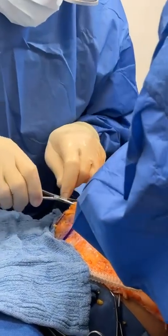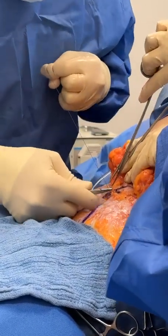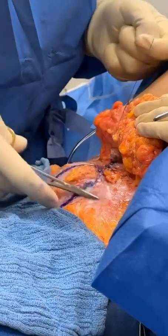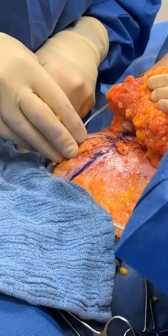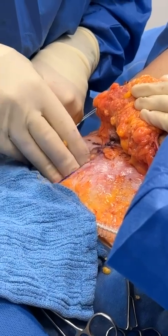And notice, that's what we're doing when we're doing the rectus plication, but notice how only one stitch. Yeah, only one stitch, right? And below the belly button, right? Because we already saw the ones above the belly button, but only one stitch. Look how much better it is. And then we're going to continue. And at the end of the day, we're going to show you how much better she's going to be.